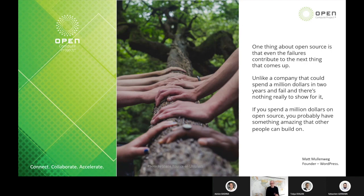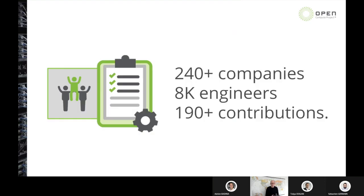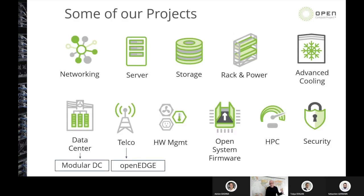But if you're also a vendor, what do you get out of open sourcing your hardware designs? You get that pace of engineering — working alongside a group of customers from a variety of industries, other vendors and suppliers — to get a broad base of customer requirements and access to markets. That's really the impetus behind the Open Compute Project. The OCP now has over 240 companies, 8,000 engineers and almost 200 contributions, with 25 to 30 different projects across the data center — from networking to storage to server, including sub-projects around accelerator modules, HPC, edge, and telco. These projects are run by volunteers who manage individual communities and drive the industry forward.